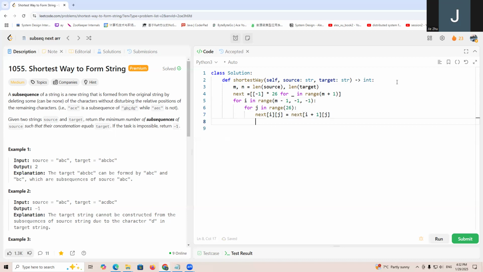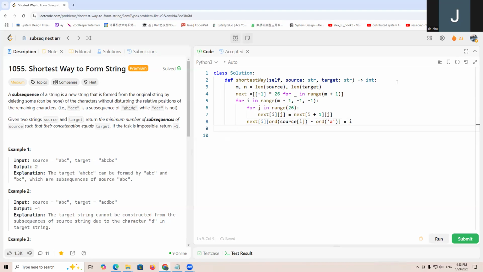And also for this character, next i, source i minus ord a, equals i, right?